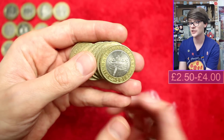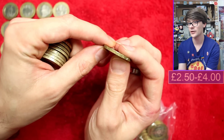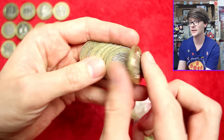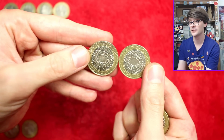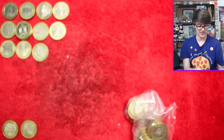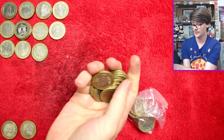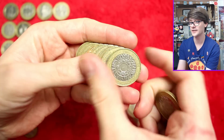It's a Shakespeare. Shakespeare's Histories. More common of the 3 Shakespeares. Hollow Crown is the correct edge inscription. Still a smidge over face value though. Not quite as exciting as an Olympic Rio handover, but there's only a few coins that are more exciting than that, given that it's one of 4 coins we needed to finish this book. Well, we're on to the penultimate bag already.